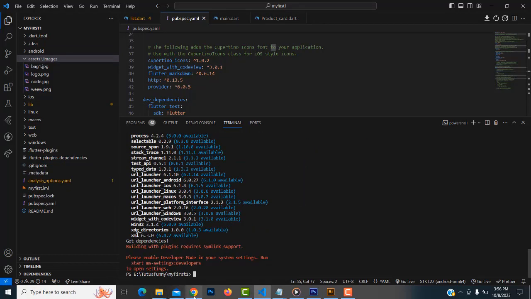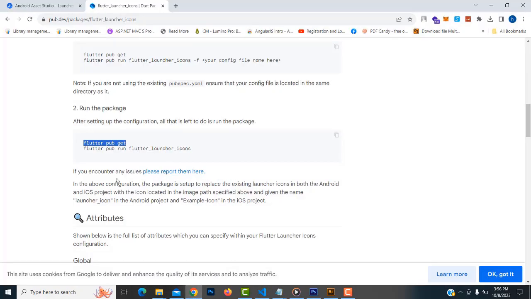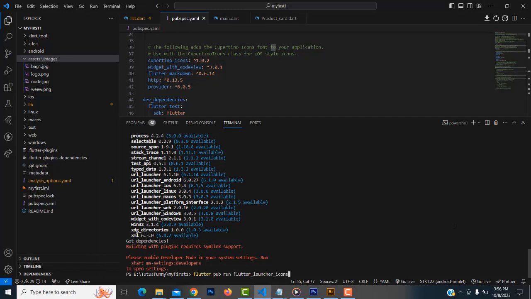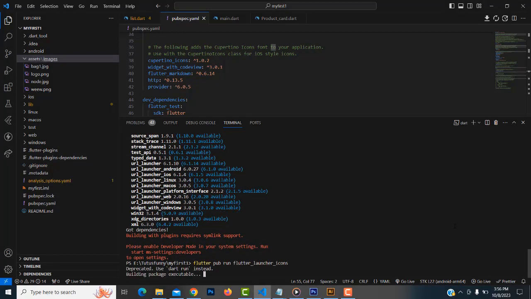After that, we have to generate the flutter icon. You have to run this command, flutter pub run flutter_launcher_icons. You copy this command, paste it over here, and press the enter key on your keyboard. This one should be launcher. Okay, if there is any problem, it will show. Let me see. It will build the package and all the executable files. Right, if it succeeds, all the icons should work.